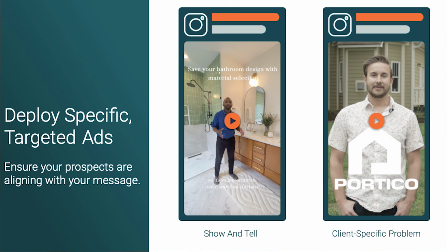And the big thing here is, first off, there's a difference between boosting a post, the way that most people do it, and actually running a social media ad campaign. Boosting a post is once a post goes out live on your social media, there's a button that you can push and spend some money and say, hey, I want to show this to more people. Most of the time that this is done, it's done incorrectly. It's not actually run to a targeted audience. It's kind of just run to whoever likes the Facebook page, and half the time, most other contractors are the ones that like your Facebook page, so they're not ever going to buy from you.